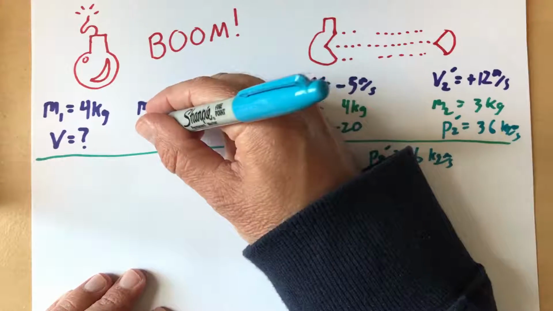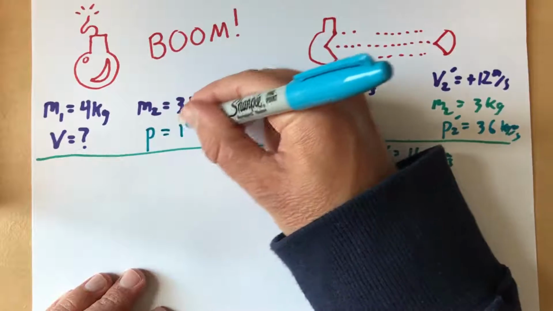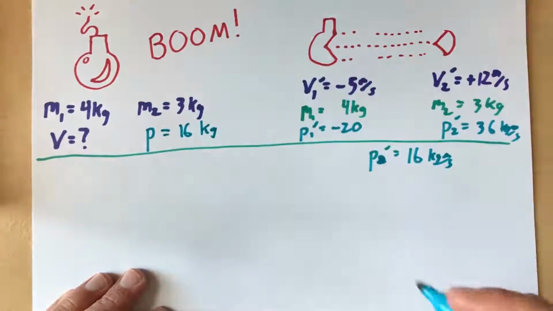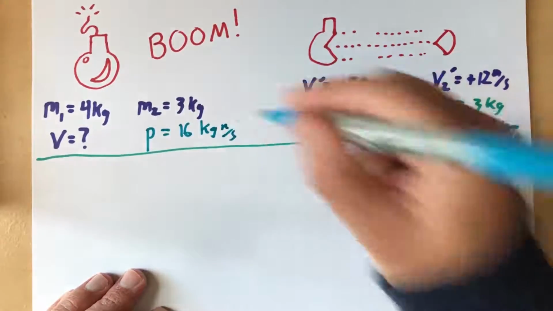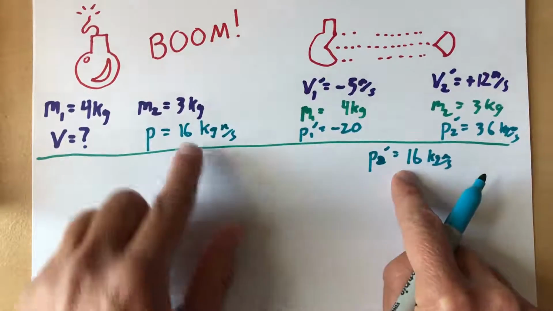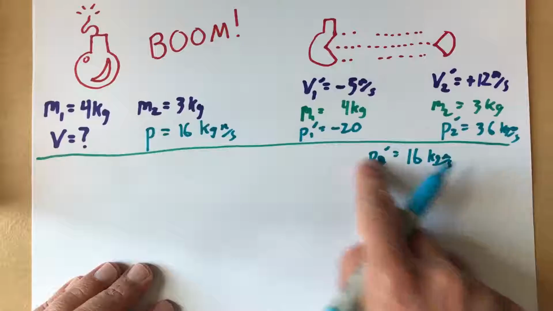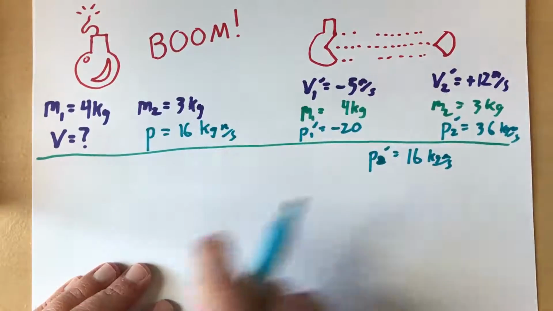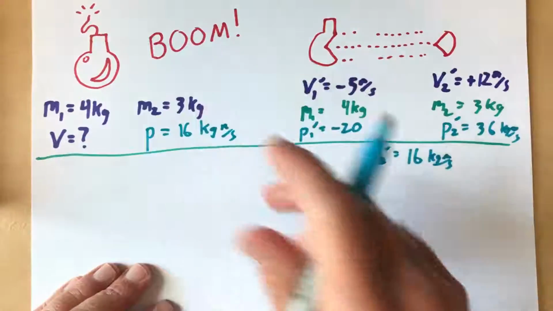That means over here, our system needs a total of 16 kilogram meters per second of momentum because it can't change, right? That's the whole thing. The momentum's conserved. So whatever it was in the end, that's what it had to be in the beginning. So this one's going backwards. We're taking the stuff in the end to find the stuff in the beginning.